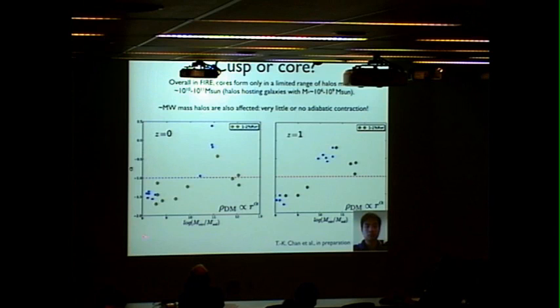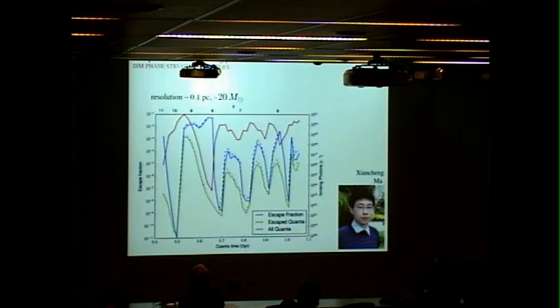A grad student of Dushan's has also been looking at this question of cusps and cores. This is TK Chan at UCSD, and James already talked about this. I'll very briefly show what TK has been looking at is more the mass dependence of this cusps-core scouring process. This is the slope of the mass profile versus halo mass, and higher is more cored. What's really happening here is around 10 to the 11 solar mass halos is kind of a sweet spot for getting the strongest cores. At higher masses, too many baryons pile up in the center and they pull the dark matter back in. At lower masses, you just don't have enough energy from supernova feedback to slosh around the gas so much that you create that big a core. This is completely work in progress, basically the first plot he's made on this.